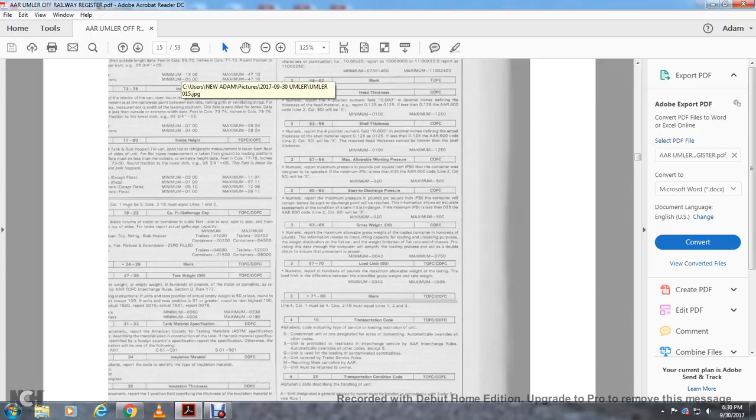Line 3, 53 through 56, shell thickness of the container on flat car. Numeric report of the 4 position numeric field 0.000, defining the actual thickness of the shell material, with 0.125 or less than 0.125, either the AR600 code with line 2, column 50, that will be X. Head thickness can be thinner than shell thickness.